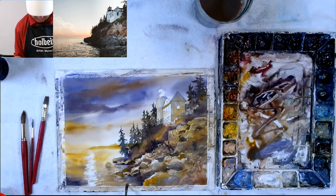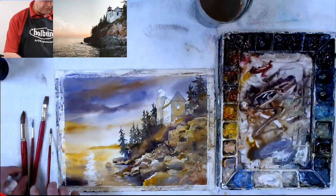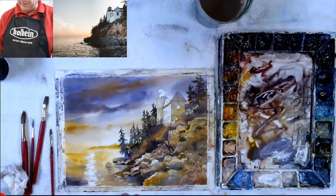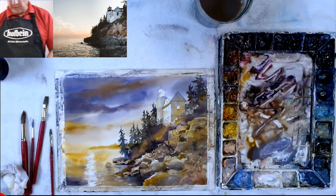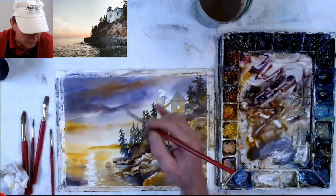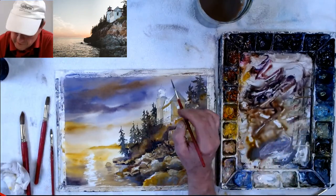Alright. Now the lighthouse. Let's get in there with a small brush and just draw exactly what you see in the photograph. Here's one time where you just do what you see. There's no making up anything. I did make it taller, but other than that, I'm just going to go in here now, close up, and, well, that's even too big a brush. I'm doing the really small stuff, so use the brush that best fits the purpose.